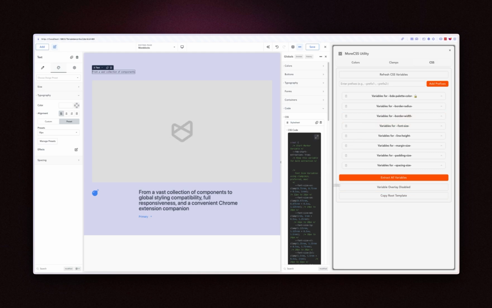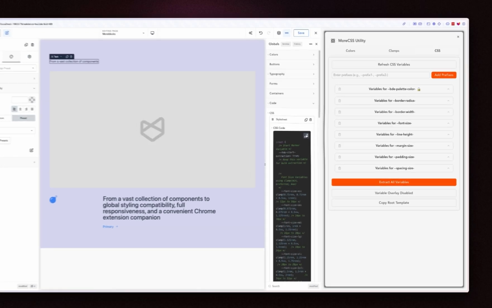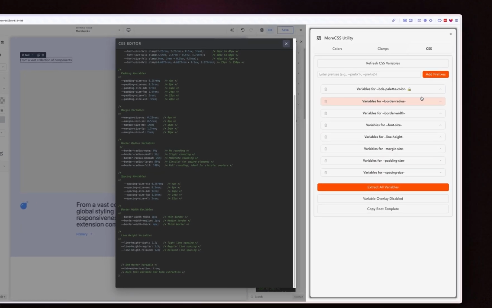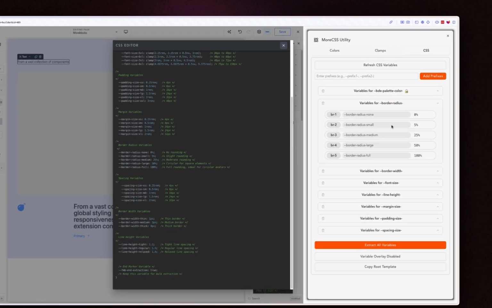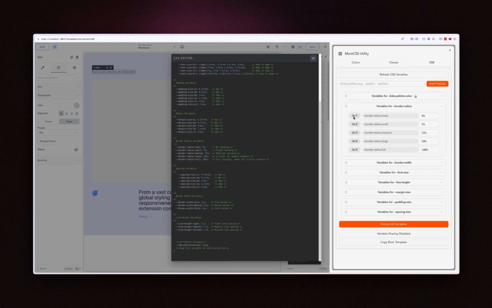The first thing, it is sorting in alphabetical order. That is why you do see this. So it is starting with the border, right? So the border radius. When we bring it down, you can see that it gave it a border radius of BR-1, border radius none, 0 px or 0%, BR-2, border radius, whatever, going down from BR-1 to BR-5.